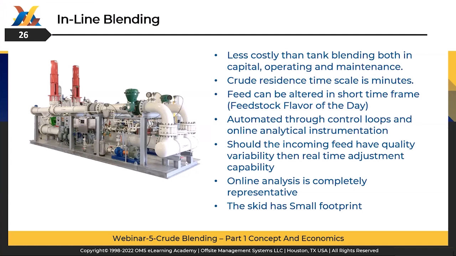The crude residence time scale is minutes. Feed can be altered in a short time frame, automated through control loops and online analytical instrumentation. Should the incoming crude have quality variability, there is real-time adjustment capability. Online analysis is completely representative. It measures the quality of the incoming crude and the blended crude. And the skid has a small footprint.